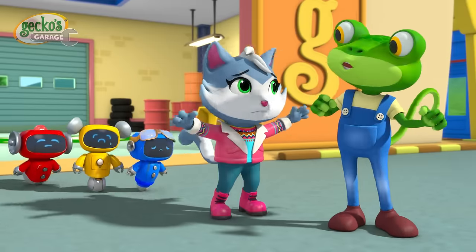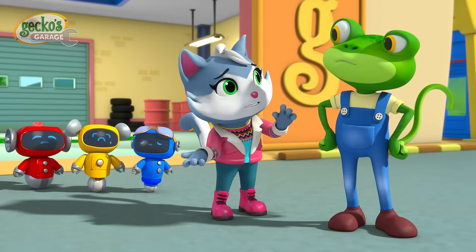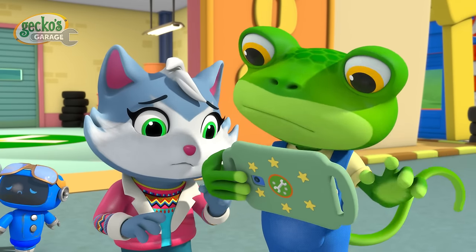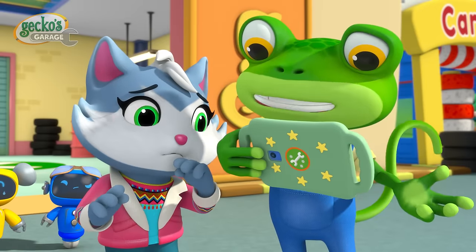Gecko, I can't find Green. We've looked everywhere in the garage, but I still haven't found her. Let's check my mech finder gadget to be sure where she is. This shows us where the mechs are. Spinning screwdrivers! Green's dot is moving! But where is she going?